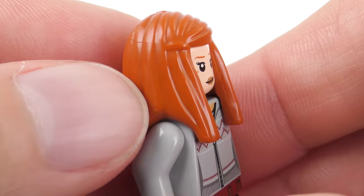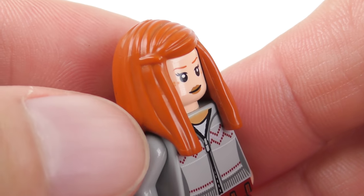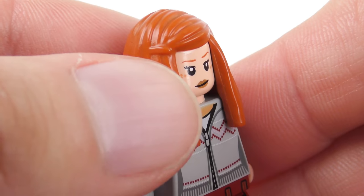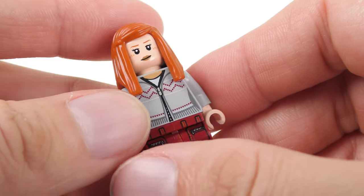Also got the really sleek red hair. Of course, all the Weasleys have red hair, but she also has a little clip in the hair. Be really nice if that was just picked out in metallics. That would look really neat.